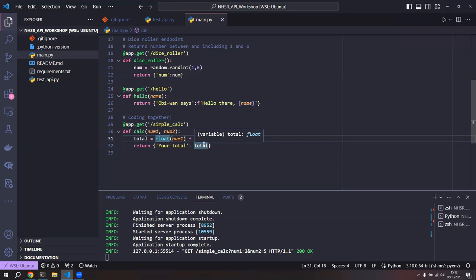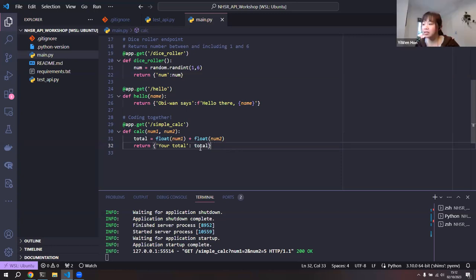Is it best practice for it to return it as a string, or does it not matter because the API will return it? I see. It doesn't matter what you return it as, I think. When you return it, if it's a number, I would return it as a number anyway. It would be a bit odd to turn it back into a string. But also bear in mind that the people using your API could be querying it in any language at all. So I wonder if it makes a difference.